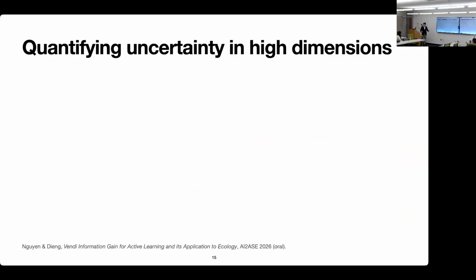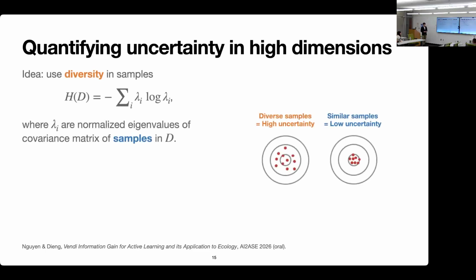So this comes down to the ability to quantify uncertainty in high dimensions, right? Which is a very, very difficult task. Now, our idea is to look into diversity again. So imagine that we spent some time earlier looking at this effective count function, which quantifies the diversity of the data points in a set.